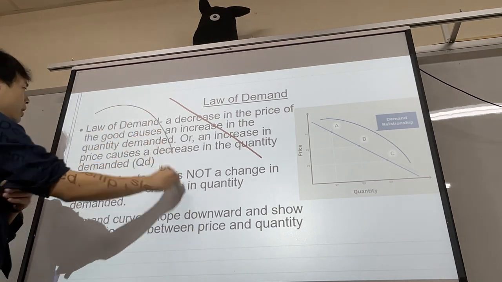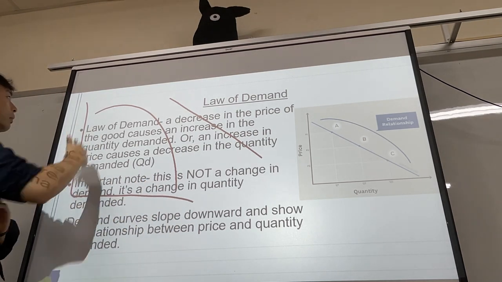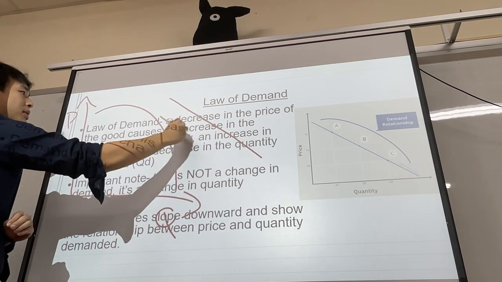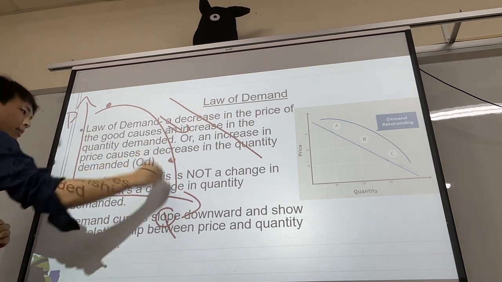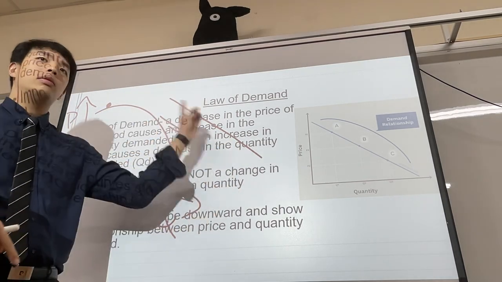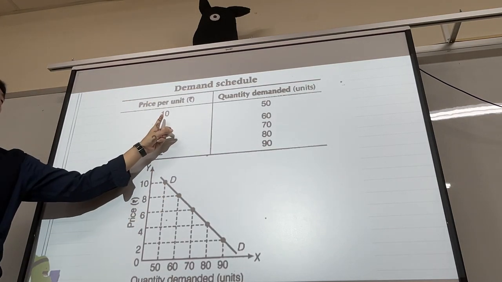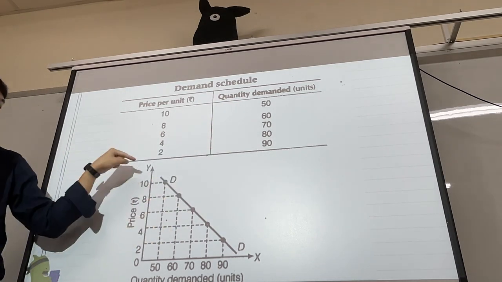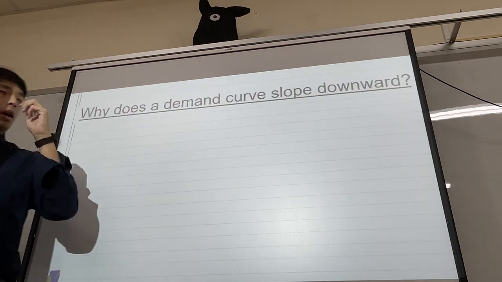For real life, it looks like this. We have a price and a quantity, okay? In real life, it always still goes down. When the price is here, I will buy less. When the price is here, I will buy more. So this is why in real life, but this is a theory, it always goes down. When the price is 10, I will buy maybe 50, but when the price is 2, you see, I will buy more. So it always looks like this. We good? Good. All right, I want you to copy this.